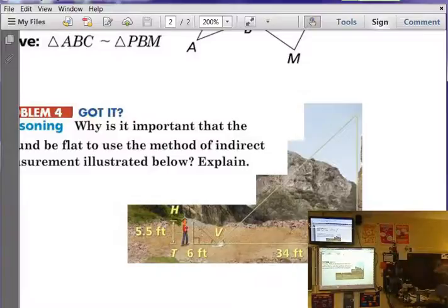We want to know how they are similar. What's the comparison? How do I go from one triangle to the next? Really, we're trying to figure out that unknown height. We need some number to get there. There's a relationship between 34 and 6. The way I know those sides relate is it's the side between my known angle at the ground and my right angle. These 2 sides relate to each other. Not that they're the same, but they relate to each other.